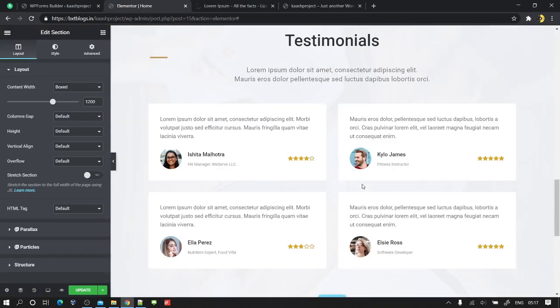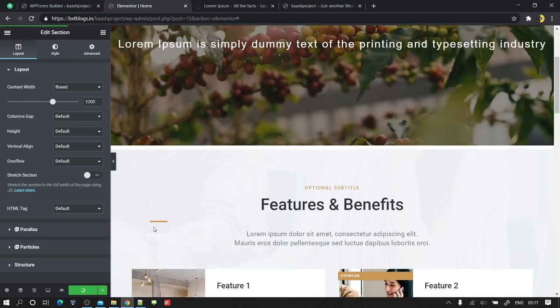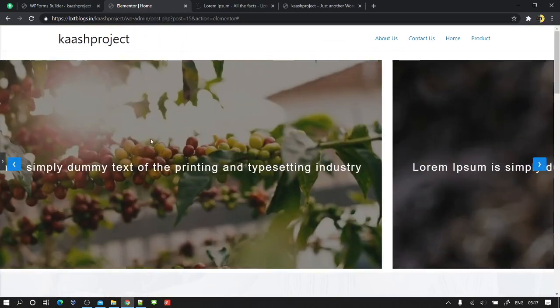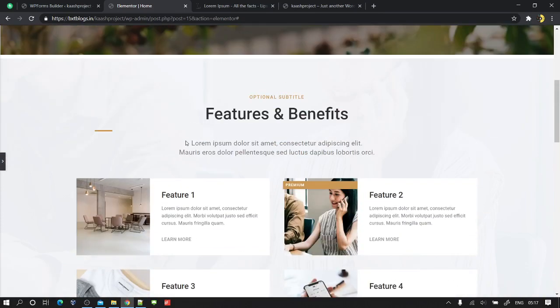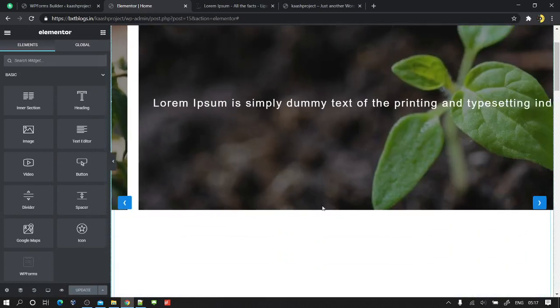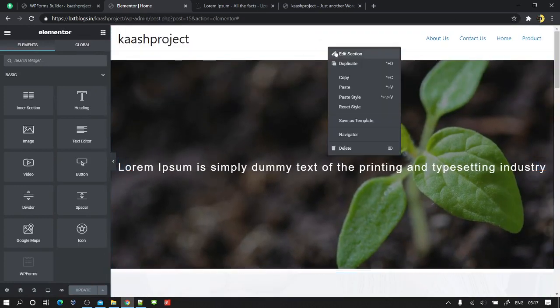So as you can see here, our website is almost done. The home page is done. As you can see here, there is some spacing. We'll remove that spacing.